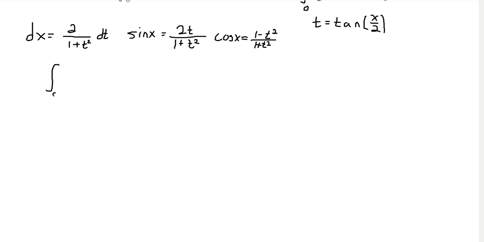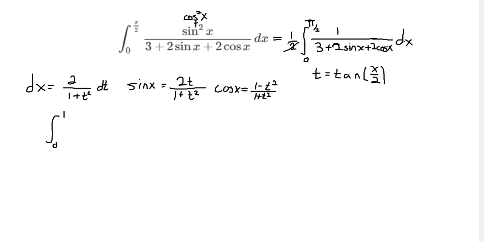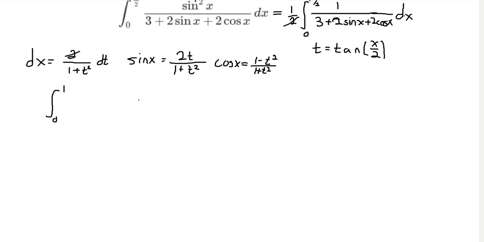So basically, if we plug all this information in, so we get 0 to 1, and I'm claiming that this 1/2, I'm just going to cancel out with the 2, and then I'm going to multiply everything by (1 + t²). So we get the integral from 0 to 1, 3 times (1 + t²), so that's when we clear the denominators, this 3 gets multiplied by (1 + t²). And then we have 2, so I basically factored out a 2, and then here I just have the numerator for sine and the numerator for cosine.